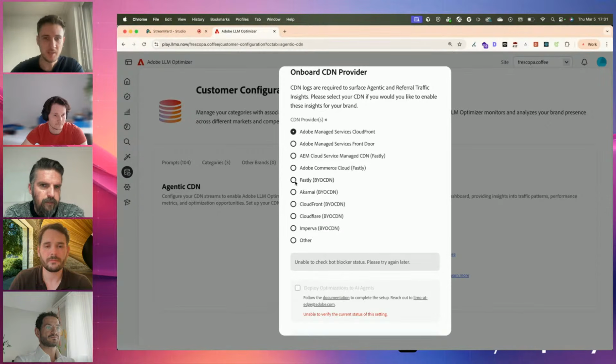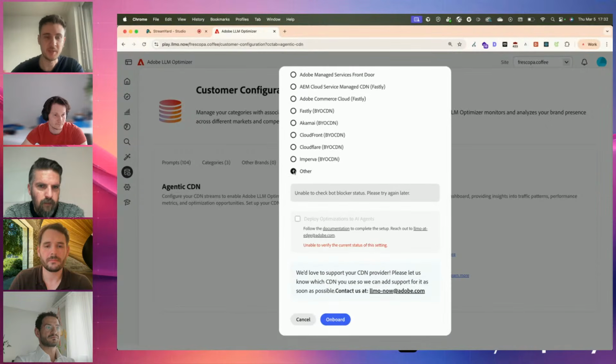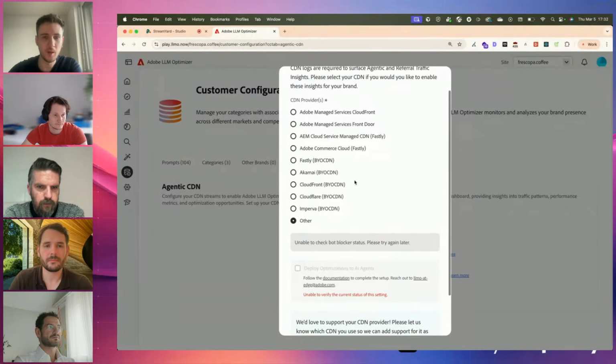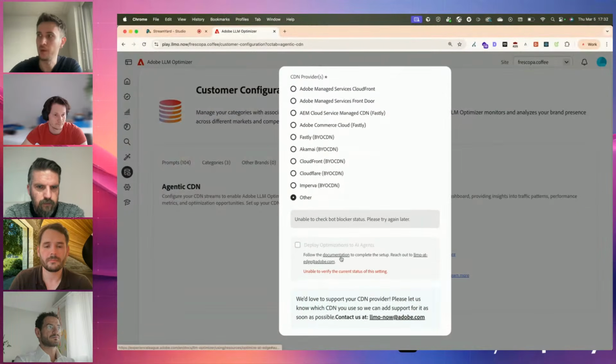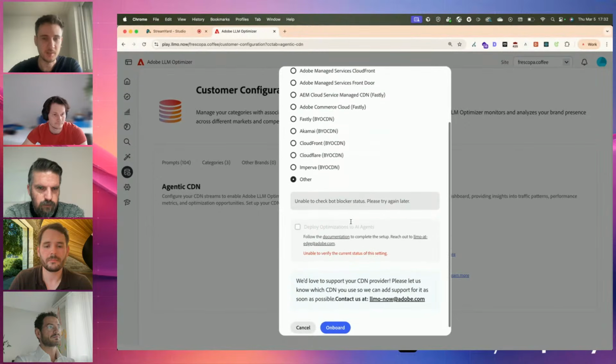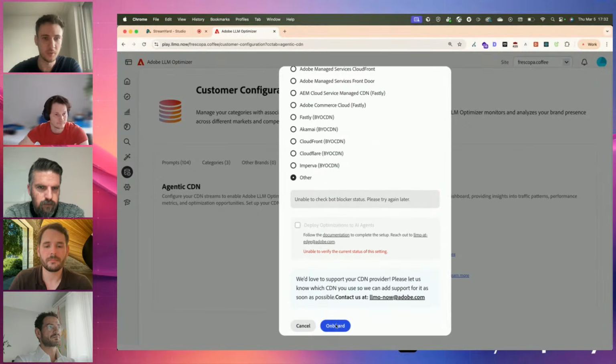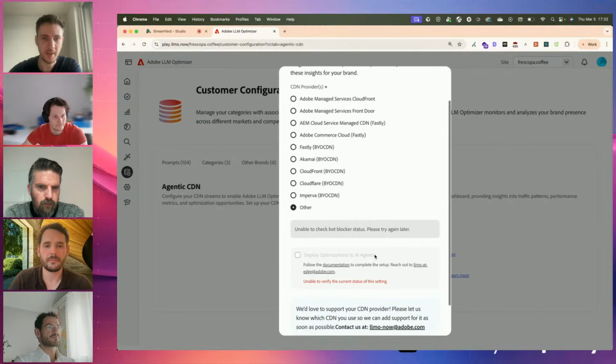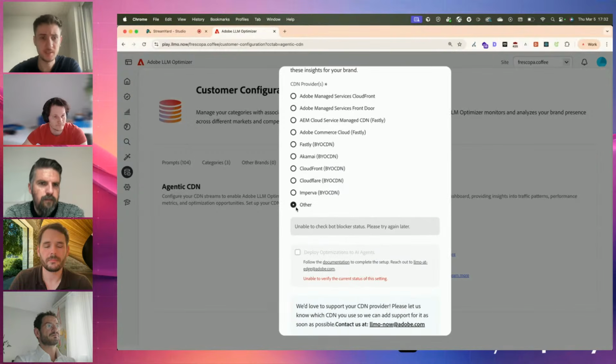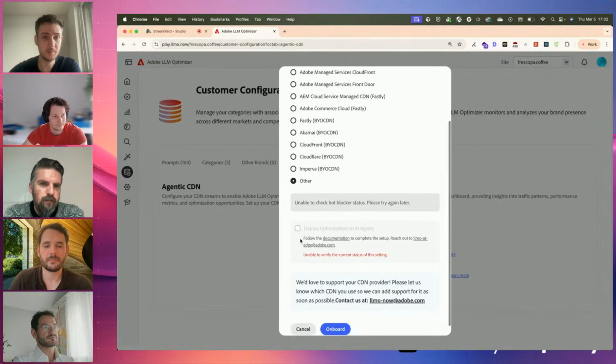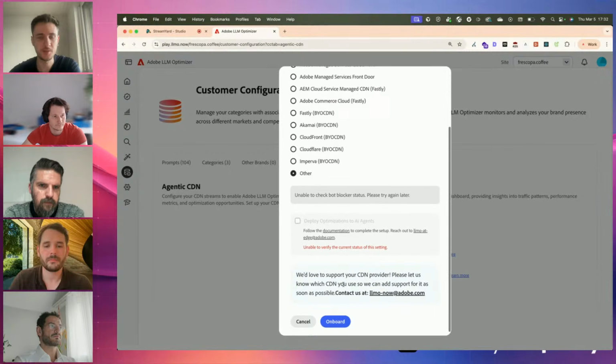The last one used to be a way to ask for the CDN of your choice to be implemented, but today it provisions actual access to forward logs. If you go with that, what you get is an S3 bucket provisioned, and you get credentials to upload files to that S3 bucket.